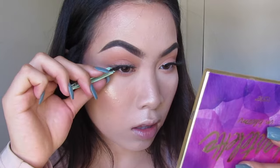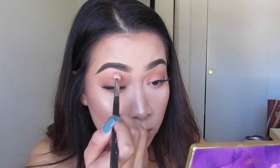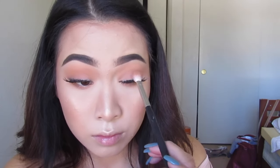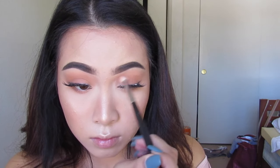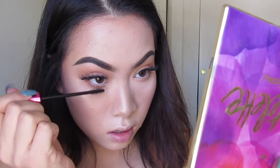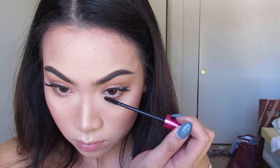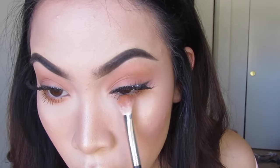So I'm doing that. I'm using Ardell 113s, and I'm applying this with a tweezer, and I used a white eyelash glue this time because I felt like it. And then I added a little bit more shadow, just more of the orange one, because I wanted more depth in my crease. I like doing this after the lashes, just to see what I need to add or take away. And then I add mascara to the bottom lashes. And then, what do I do next?